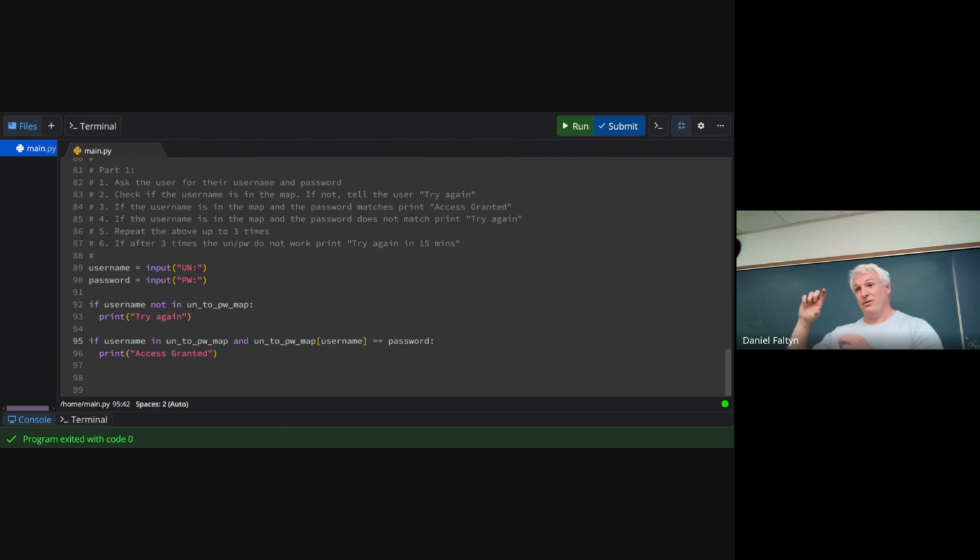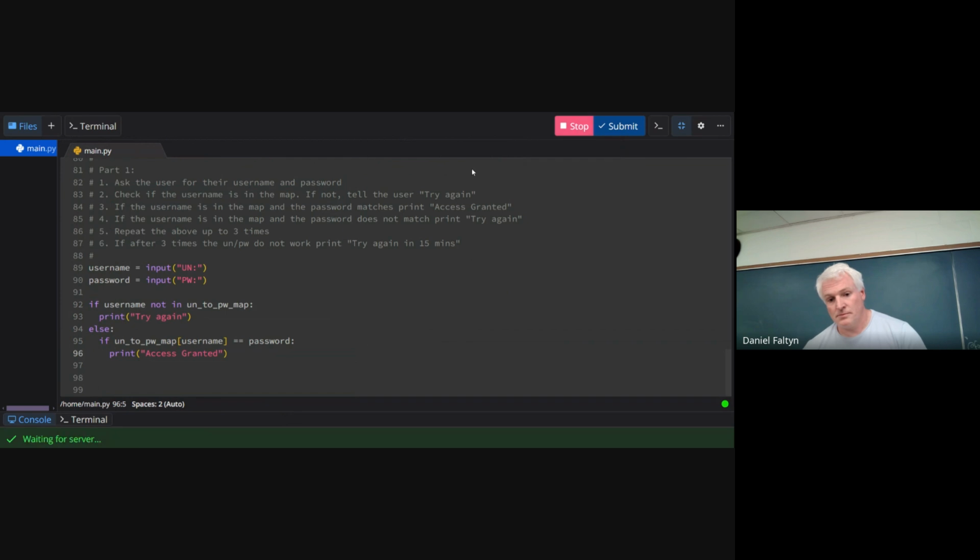You might have a little square battery, and every time any instruction runs, you're going to chew that battery up. So you want to be efficient with your coding. So I should realize here, if username not in this is actually the opposite case of username in this. So I really probably want to do an else here, and then maybe do my if statement here.